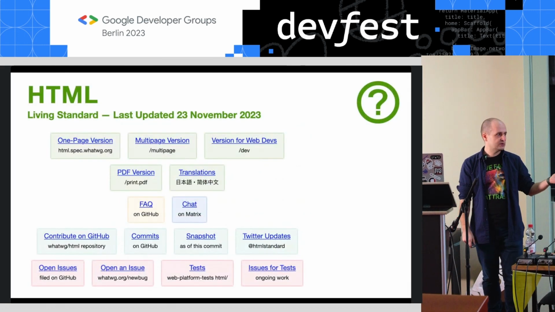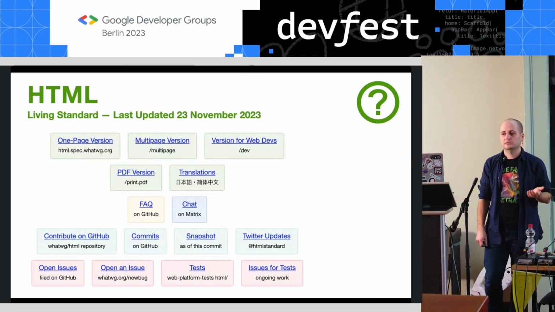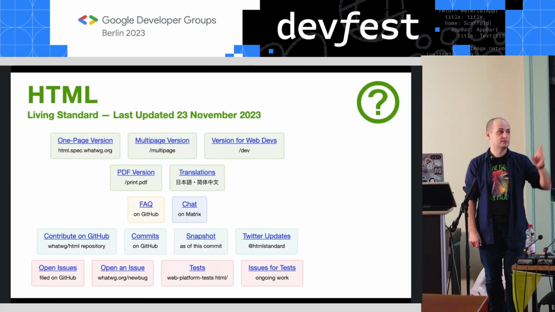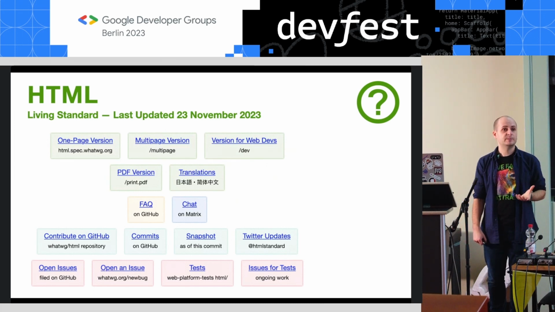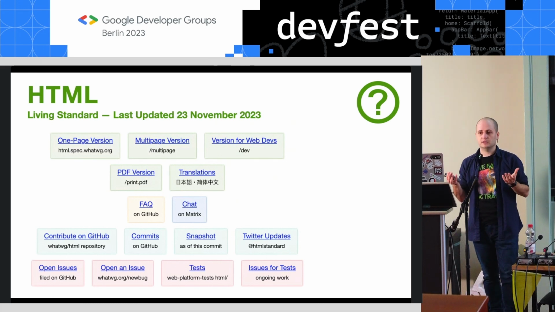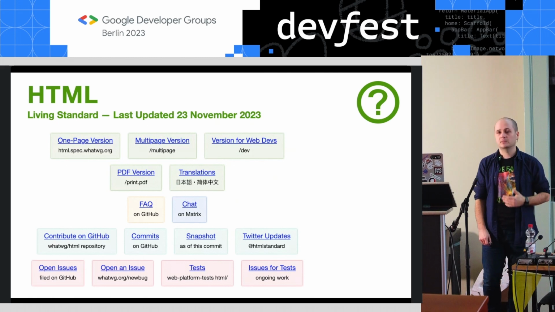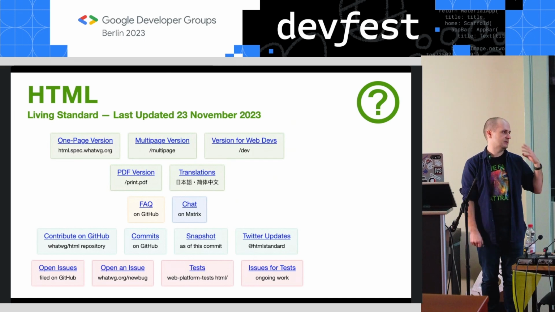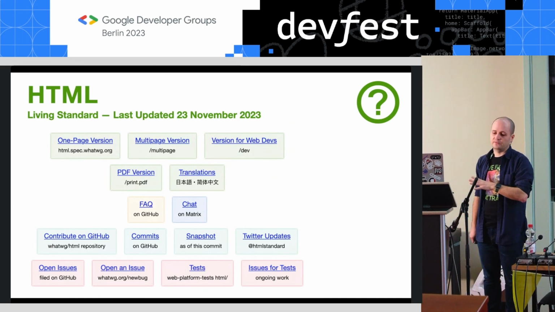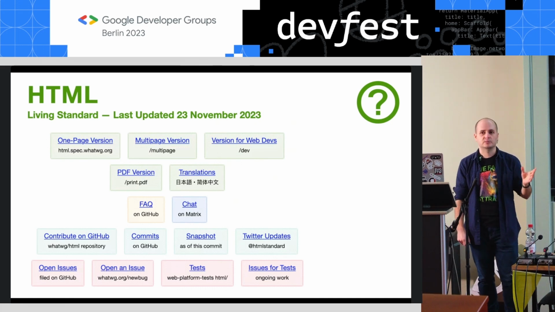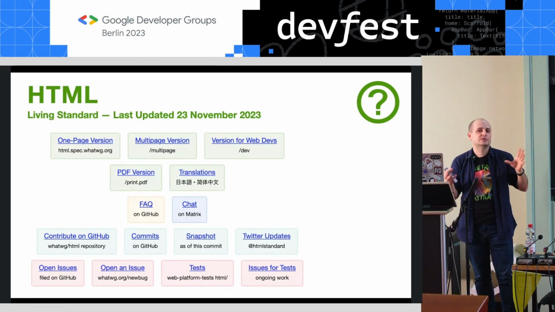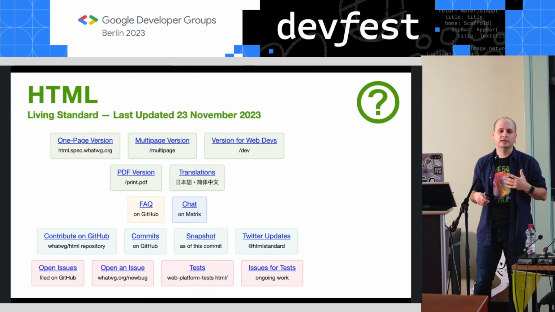Well, the main source of truth for the web platform is specs. For example, I took a screenshot just this morning of the HTML Living Standard. This is how it looks these days. The HTML spec, the main language of the web, is a living standard. It's developed every day on GitHub in issues. People from the WHATWG develop this spec. Developers file issues. Browser vendors come with ideas for new HTML elements and new APIs. This is the source of truth. It's developed by a group of people, it's open source, and just like the whole web, it belongs to no one. But there are some people taking care of it.